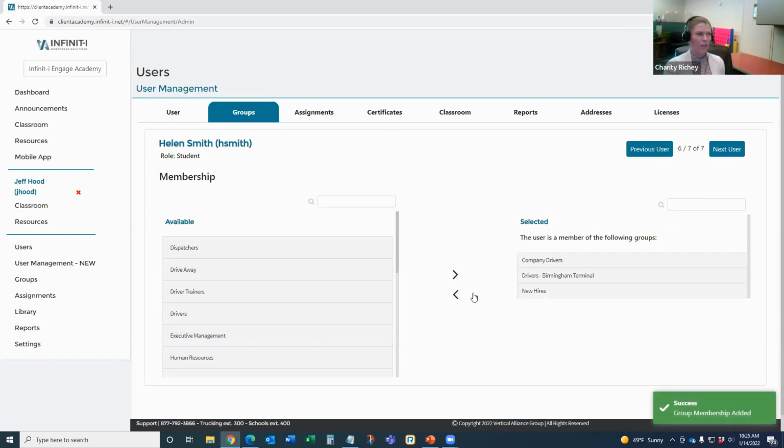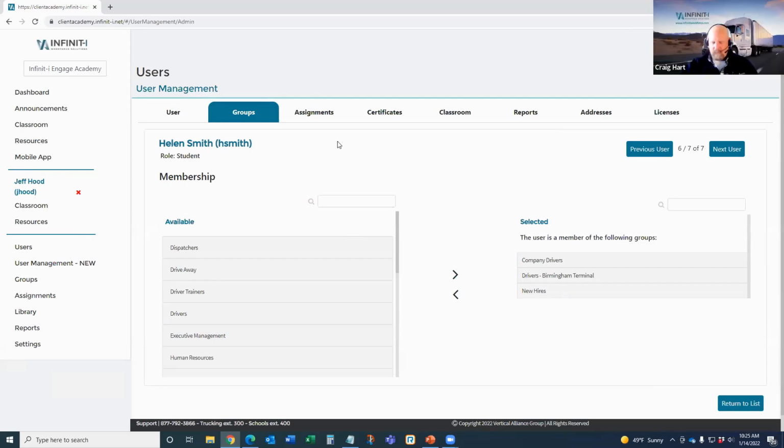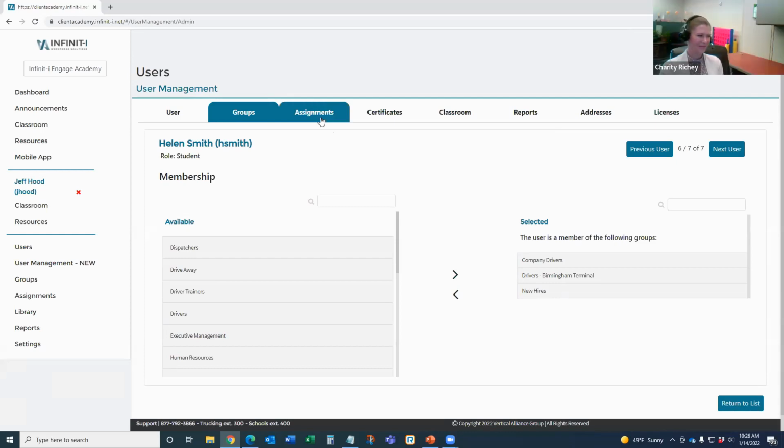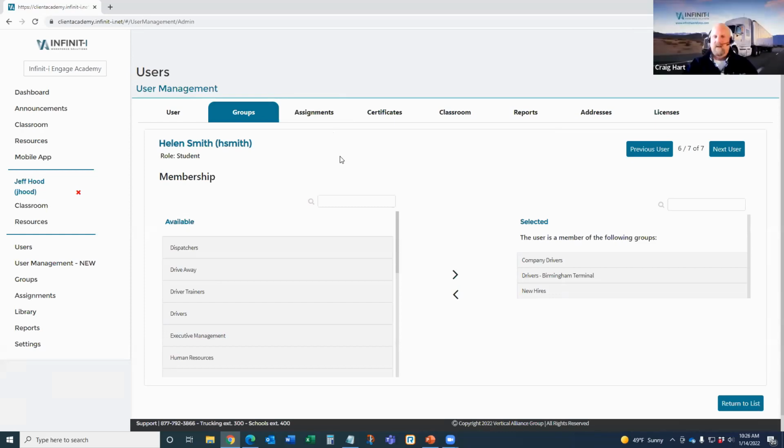So you can see that you can manage individual items like groups or account information without moving around in different tabs. It lets you toggle through them previously or forward to make sure that you can take care of what you need to quickly. I am sure if we had cameras turned on for everyone on the call today and asked how many people would be happy to be able to manipulate multiple people without having to always go back to that big old user list and find the person again, and go back into it, they would all be nodding their heads going, yes, we don't want to do that.